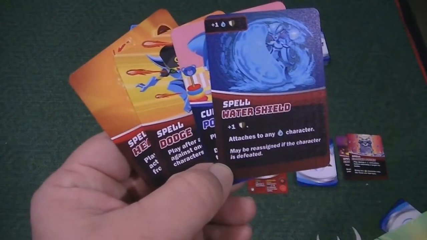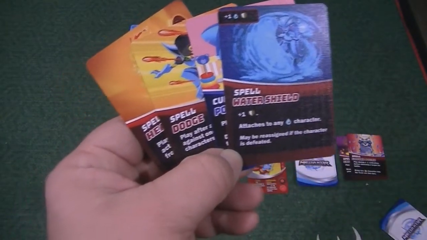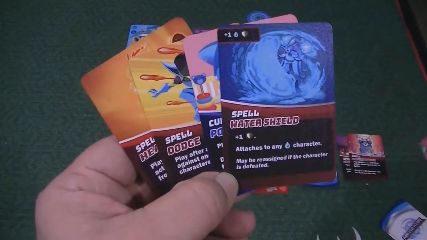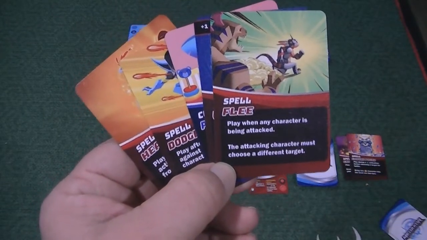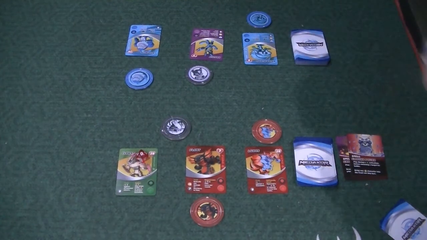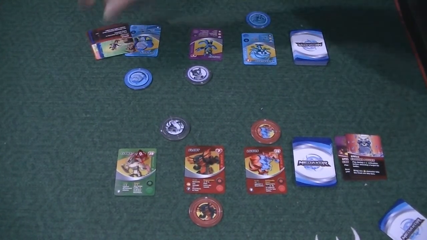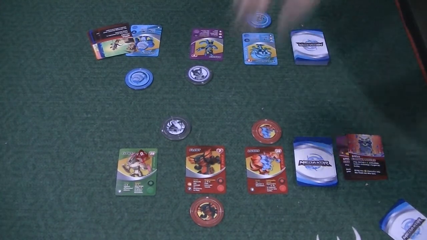Little water shield to give yourself, and it attaches to any water character. And when you do that, and this one worked for Bastet, those actually stay for good, unless you get a spell that can destroy that. Or, spell flee: play when any character is being attacked. The attacking character must choose a different target. So we could have even done that from the get-go. If we didn't want Bastet to get attacked, we could have played that and they would have had to attack Frostbite.